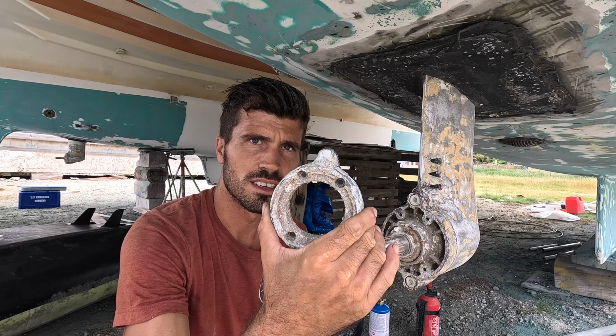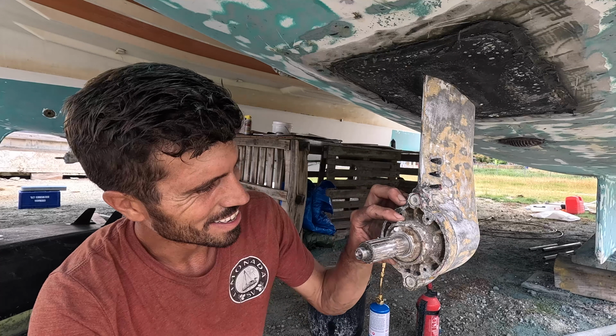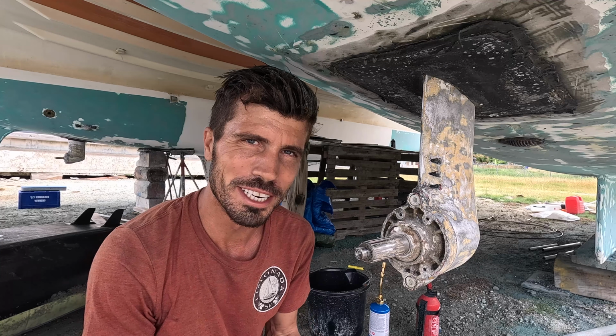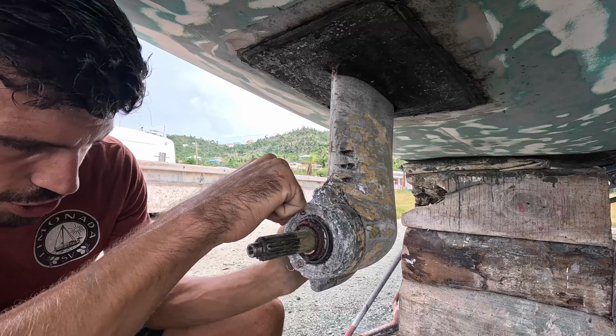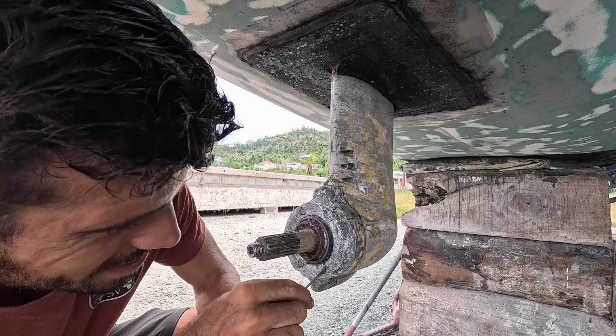Aha! That one came off easy too. Okay, let's do the other one. Hope it's as easy. Probably will. I'm just cleaning up the inside of these a little bit, so I can make sure that this one will go in all the way.